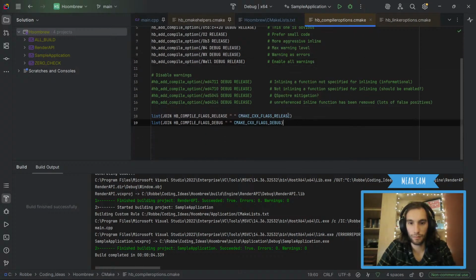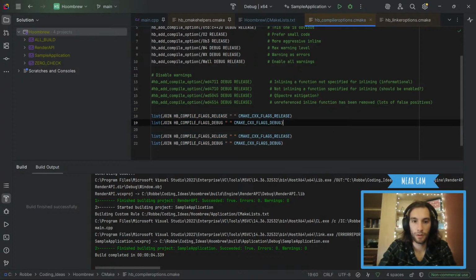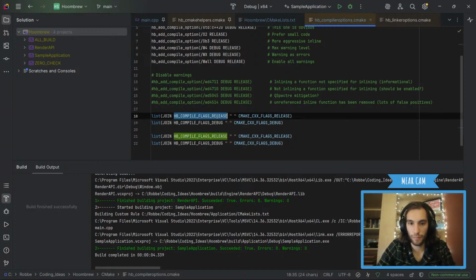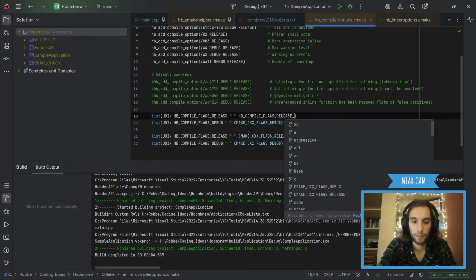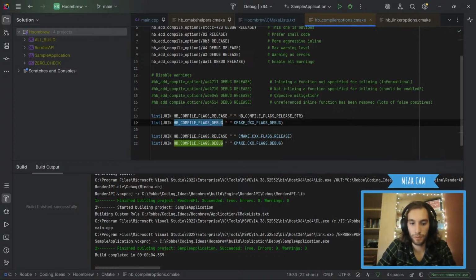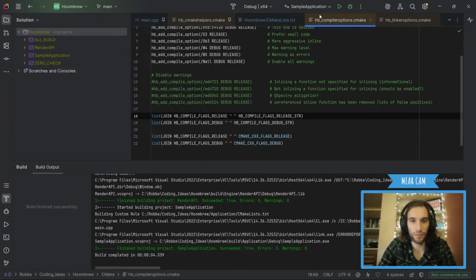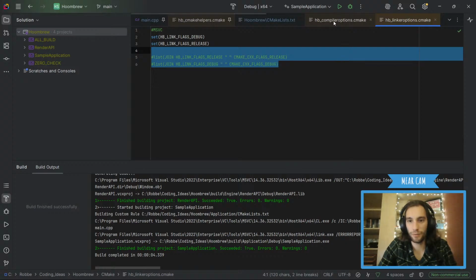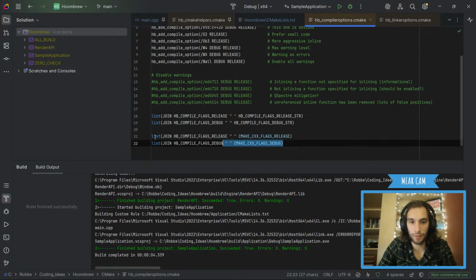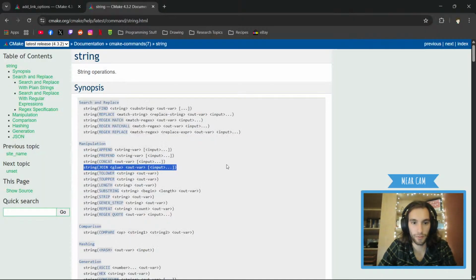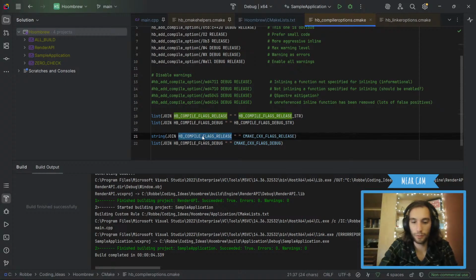So let's go back to copying this. Right, let's do string. I made a stupid mistake by adding this already in there, so it's just emptying it afterwards. Okay, and then we're gonna do a string, which also does a join, and I don't remember what the syntax is. Glue, out variable. Okay, so glue, which is that one, out variable, which is that one, and then that and that.